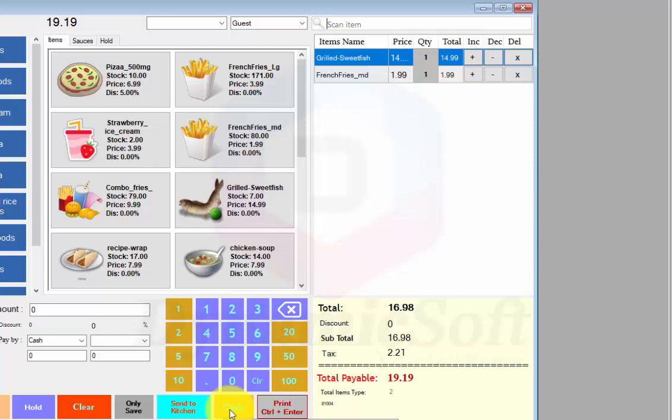So when you use this system, it will be easier to operate, and this is a most customizable system for Windows based restaurant point of sales management.